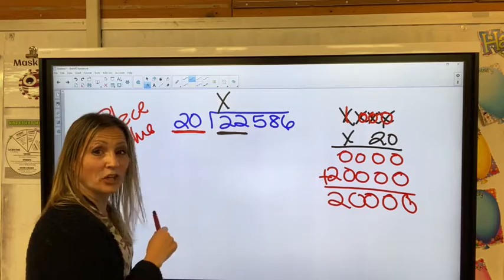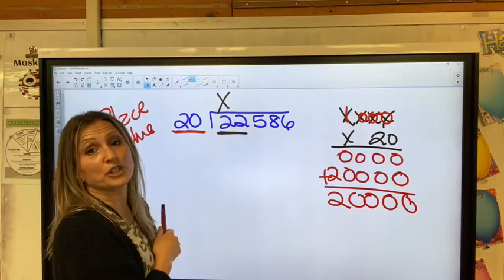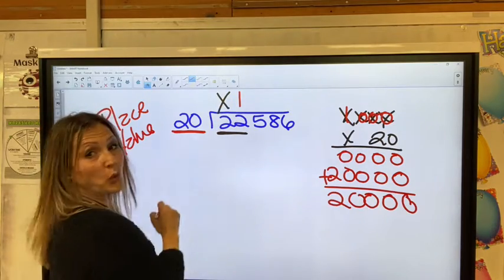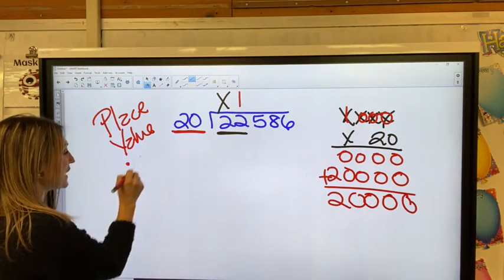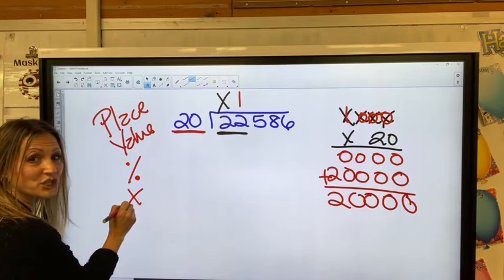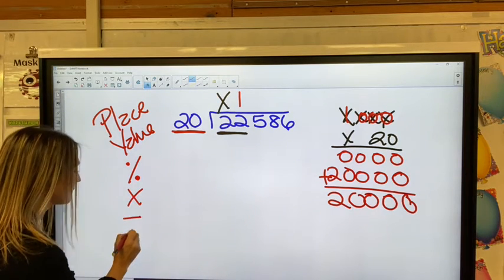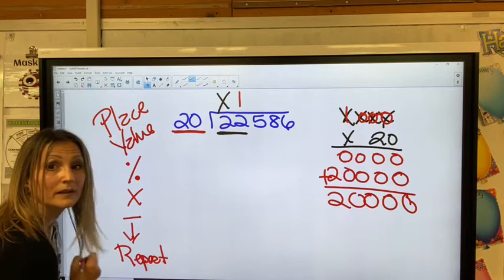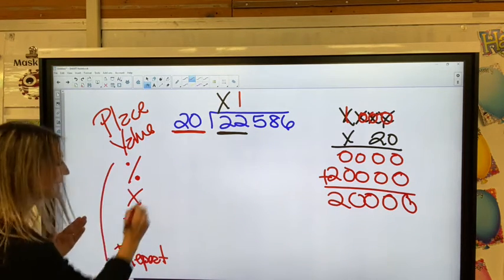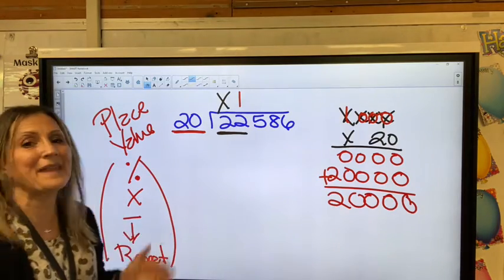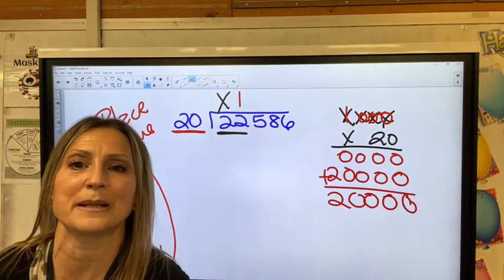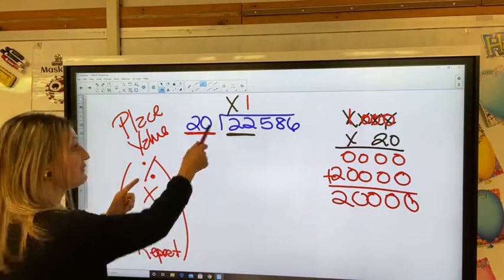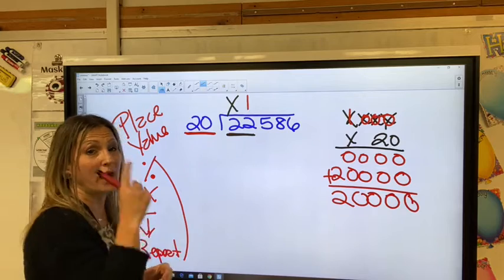So we ask ourselves then, 20 into 22, how many times? Goes once. 1 times 20, because we know we're going to do division, multiplication, subtraction, bring down, and repeat. So we're going to do this process for long division, and it's been that way forever and ever and ever and ever. Now, Miss P's going to scoot this back just a smidgen. There you go. And so I've done the division. I know 20 will go into 22 once.